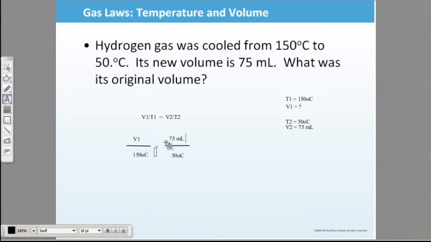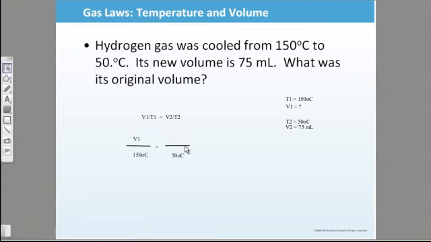answer in milliliters. If you want to change that to liters first and then solve this out, that is perfectly acceptable. That'll work fine. That is probably a good practice to do, simply because when we get to 5.04 and we start doing the ideal gas law, we do always have to be in liters. So it's probably not a bad idea to go ahead and get in that habit now. So let's go ahead and do that.